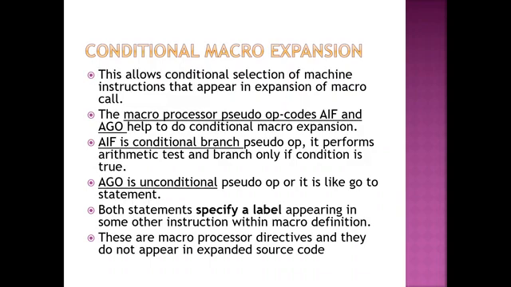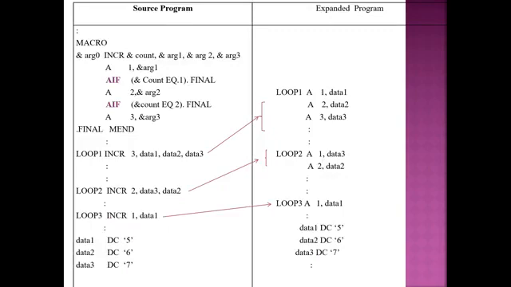Let us see one example here. It is going to be a similar program to whatever we have seen so far. First let me explain what your program is all about, and then we will see how it works. Though it looks like a big program, it is very, very simple. Now only look at the source code side, don't look at the expanded program side. Let's concentrate only on the source program side.